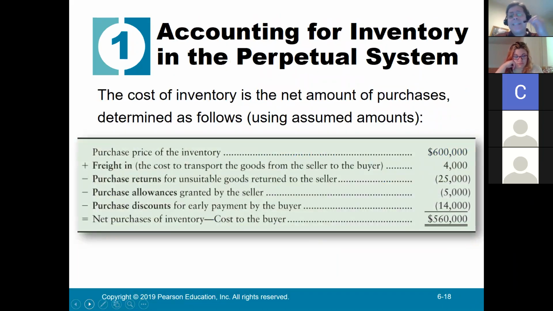So a little bit about the idea of net purchases. Whatever you're going to put in inventory should be the total cost to get ready to sell. So we need to adjust for anything we send back to our vendor. If we have to pay any extra shipping costs, or we get any discounts, all those get adjusted to inventory and would be part of this idea or concept of net purchases.